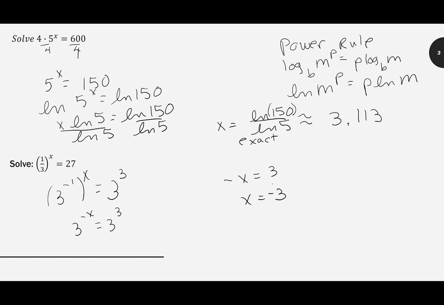So one of the really important parts of solving these exponential equations is knowing what to do when, and having a strategy. I think that's a big part of math in general, is having that analytical mind that goes after problems and looks at the best way to solve them.